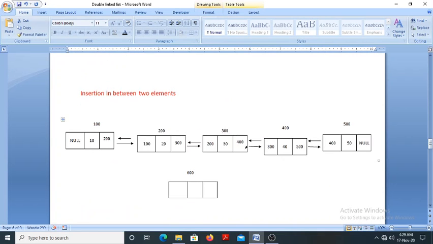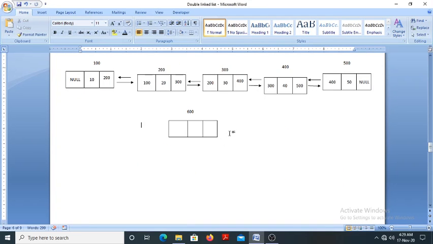Okay, insertion in between, this is the next option. So here the condition is if POS greater than 1 and POS less than count.